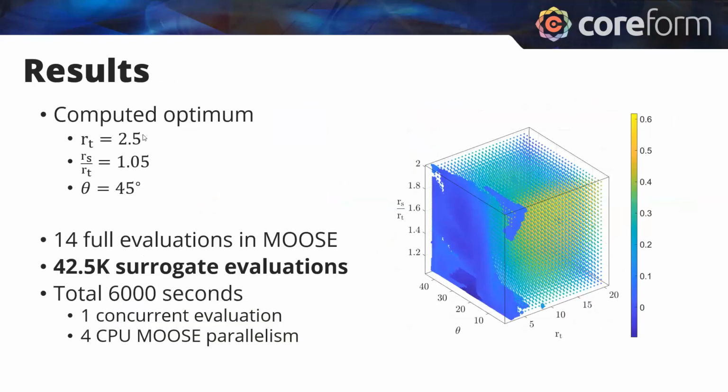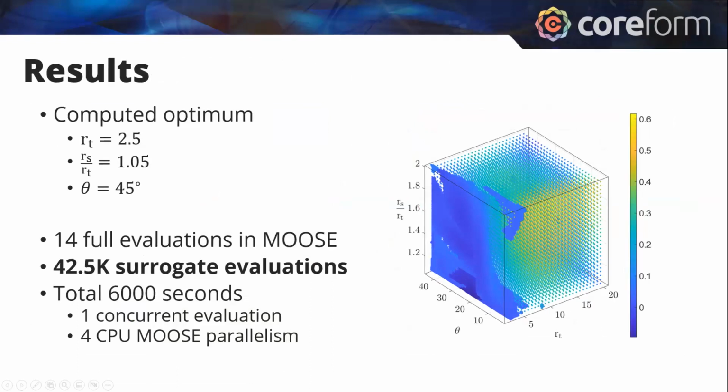So it computes an optimum. It just so happens that the optimum it finds is at one of the extreme bounds. Sometimes that happens, especially in a contrived example. But the key, as I wanted to mention, is that in this case I used the efficient global method. So it uses a surrogate model.